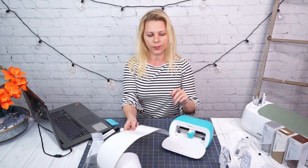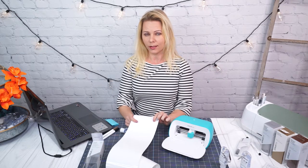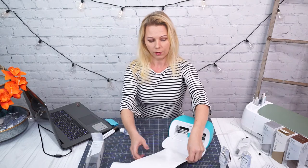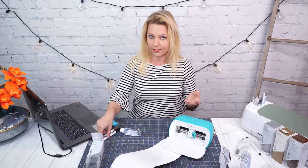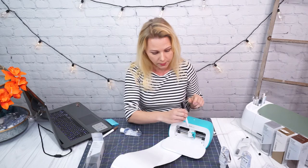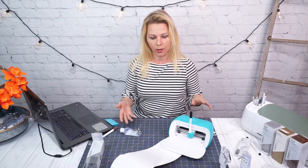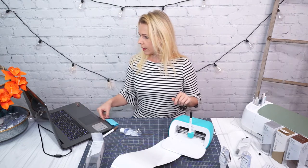You do have to remember that if you're making a project with vinyl — the smart vinyl — without the mat, you're going to lose some material because the Cricut Joy won't start cutting until probably at least an inch down from where it starts. Unless you're fine with that waste, I don't like wasting material, and I'd have very limited projects I could do with little tiny inch pieces. I probably won't be using it without the mat as much as with the mat just because of the waste. Once we do that, we're going to press Continue.